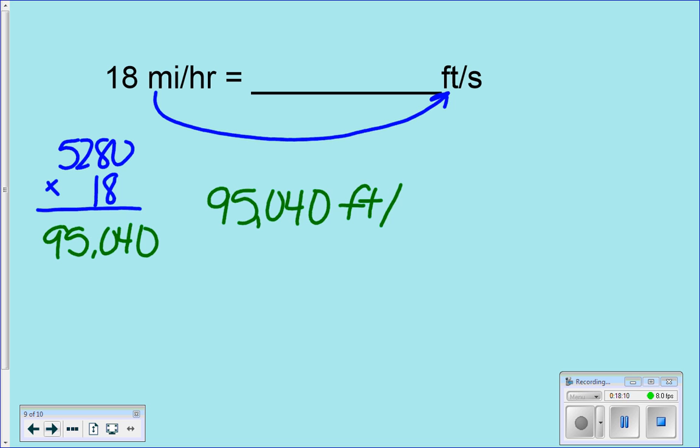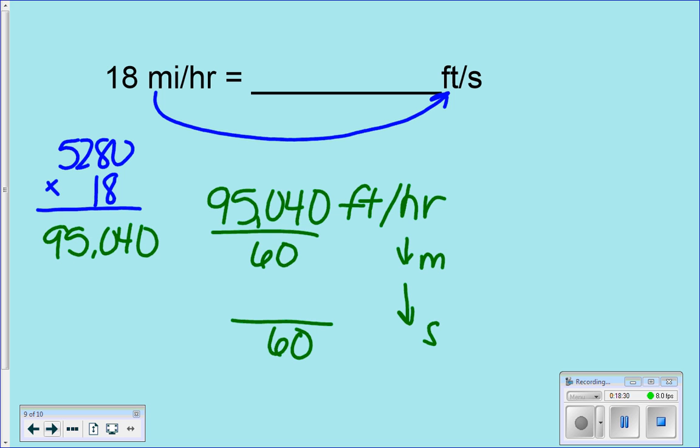feet per hour. But I have to change it to minutes first, and then I've got to change it to seconds, right? So if I go this far in an hour, how do I get to minutes? Divide by 60. And then if I want seconds, I have to divide by 60 again. Some people are saying, I don't get what you mean by 3,600. Well, if I multiply these two together, I could just divide by this whole number first and get my seconds. Actually, it comes out very nicely.